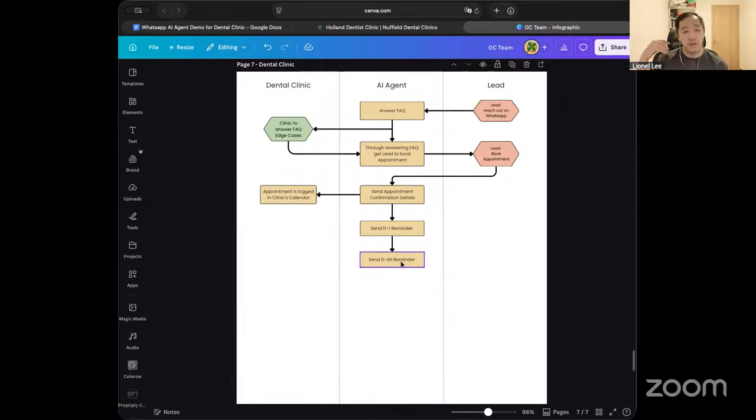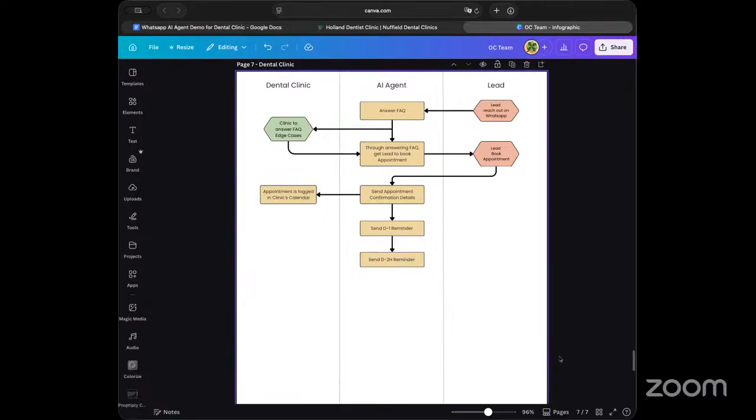Of course, if you want to do more, we can do more. But for me, this is a very clear demo where we cover everything, and you have a very functional AI agent that will ease up your workload and let you give attention to the patients that need more help.